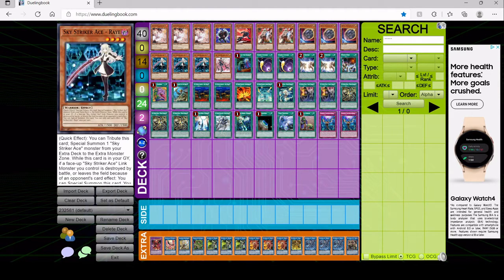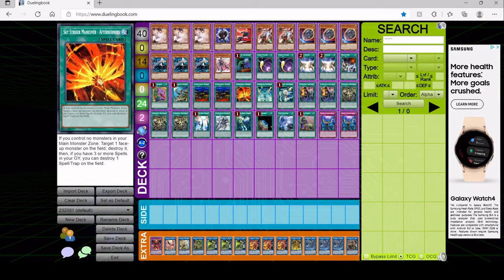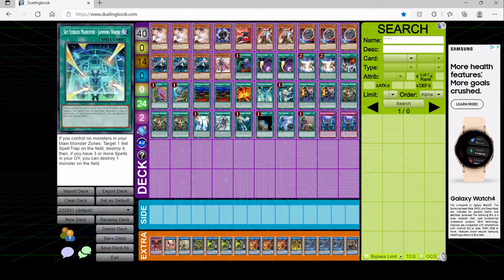Reinforcement of Armies is just to search either one of these, mostly Ray, 2 Sky Striker Area Zeros. They're here just to be able to go into your other engines. Like, let's say you want to set this one because you don't really need it going first because your opponent makes you go first. You activate this one, then you mill 3. You look at those 3 that you milled, you add 1, and then you return the rest back to the deck and shuffle.